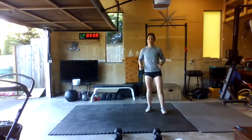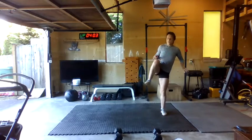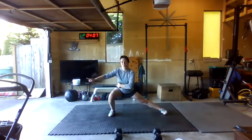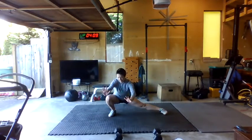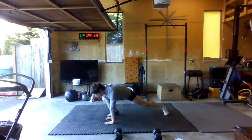All right, 3, 2, 1. We're gonna do one more knee hug, and if we knee hug on the right, you're gonna hug that knee up to your right, and then you're gonna step it out as far as you can to the right and bend that knee. So you'll do like a Cossack squat towards that right leg. And then you're going to plant your hands next to your right foot and kind of twist.